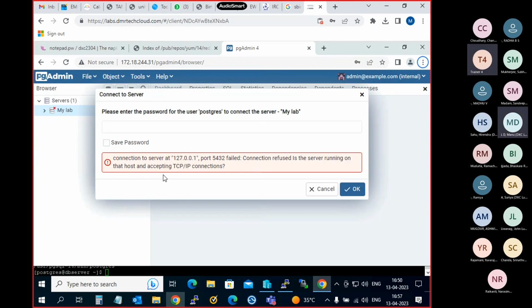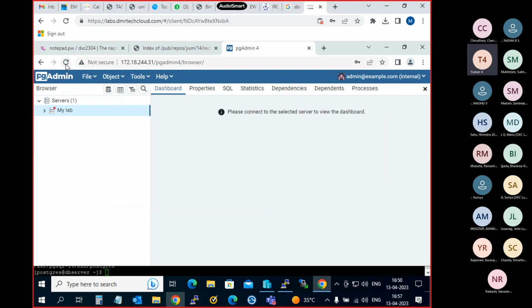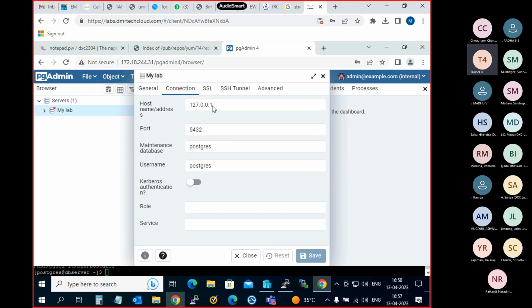And Sami, ever since this morning, after I changed this IP after restarting, I'm not able to connect to this. Okay, go to the properties, right click, properties, connection. Did you change the port also? I don't think so.